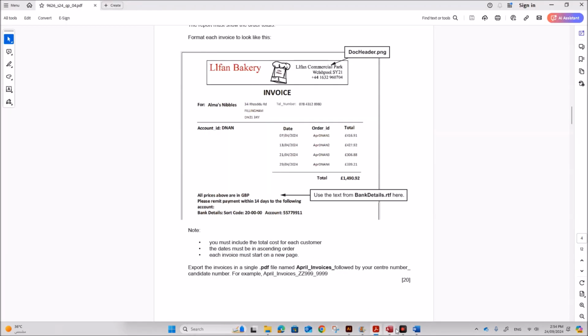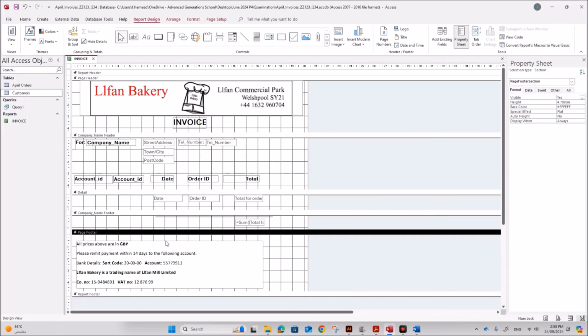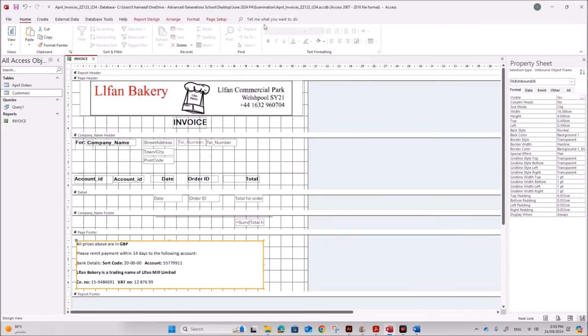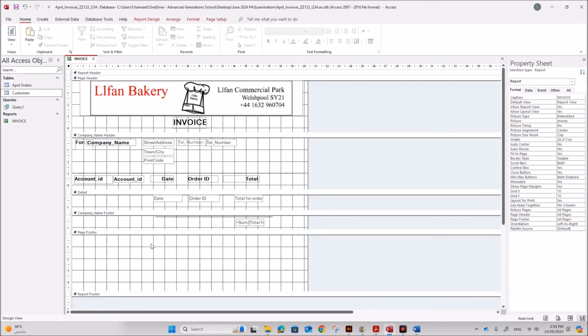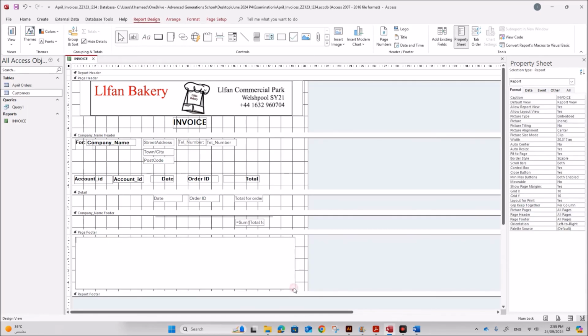You need to make this bold. To make it bold, we have to add as the label box.